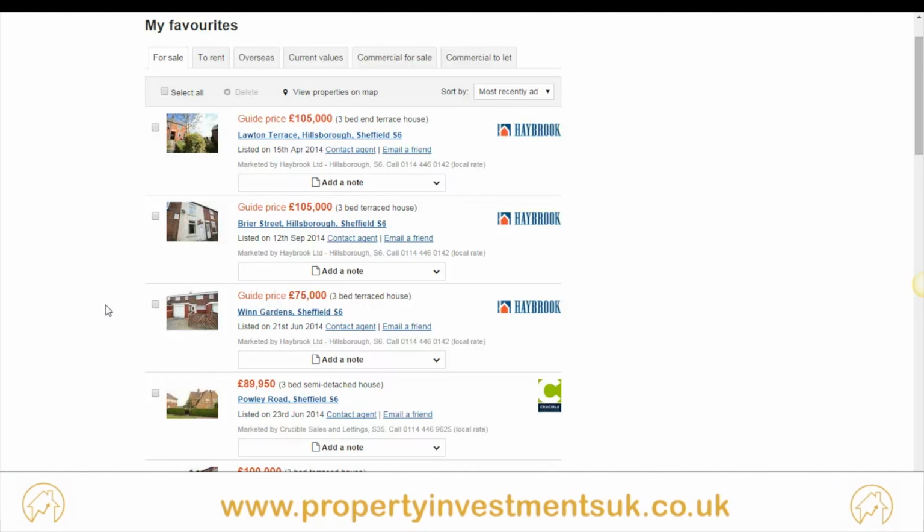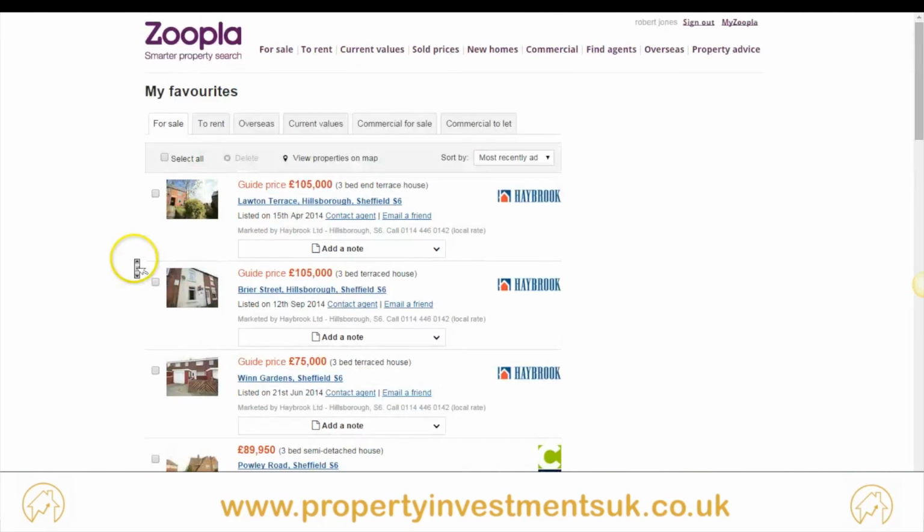You're just trying to create a bit of a shortlist and narrow down the potential options for the properties. Now, if you were particularly looking for refurbishment type properties, or properties that are already in good condition, then this is where you can go into the details, look at some of the pictures, look at the descriptions, and further filter out how many properties you've got.